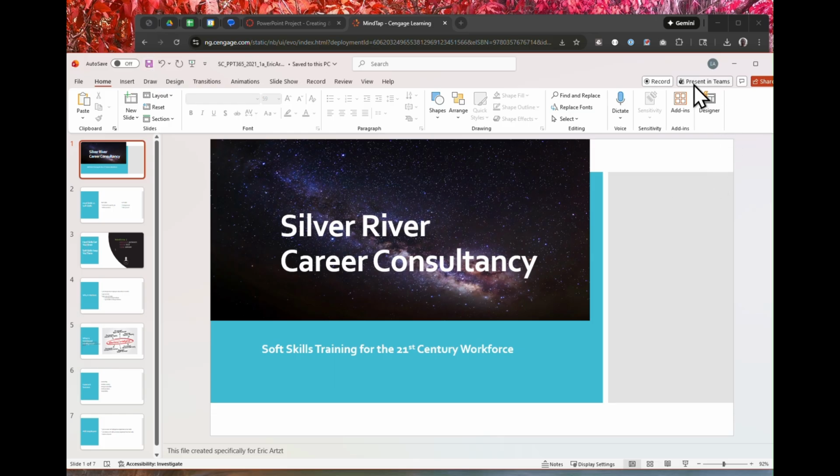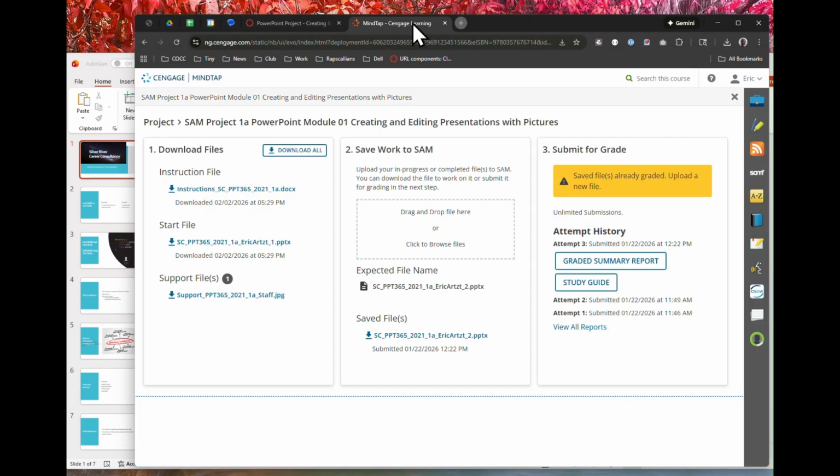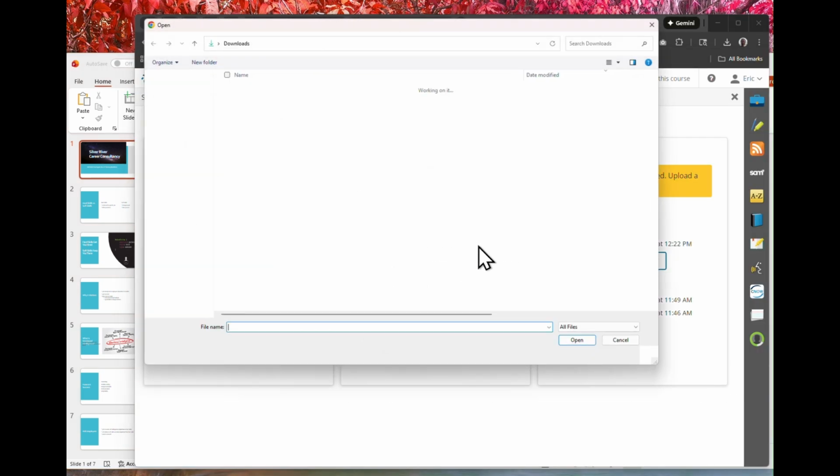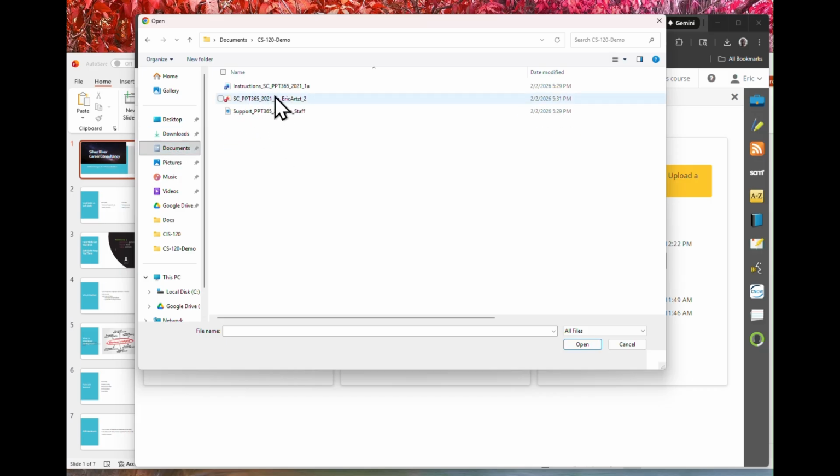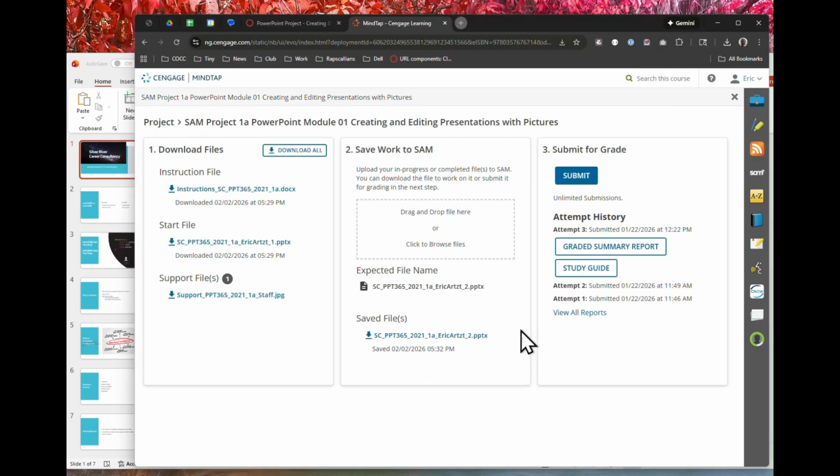I'm saving this file, and now I'm going to go back to my browser and click to browse files. Now I'm going back into my CS120 demo. So Documents, CS120 demo. And here's this file here. I saved it already, so hopefully it's going to let me just do this. I'm going to click Open. And so it just uploaded the file, and it's indicated here that it saved my file.